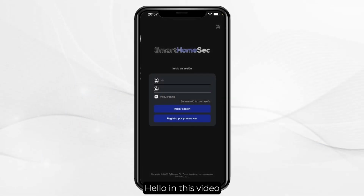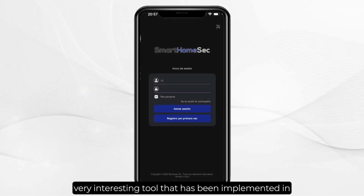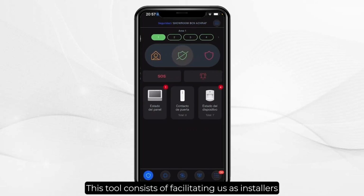Hello, in this video we are going to see a very interesting tool that has been implemented in the Smart Home SEC application for the VESTA system. This tool consists of facilitating us as installers the installation of the detectors, whether they are PIR CAM or normal PIR, and we can also see the field of view and the field of detection of the same in the same application with augmented reality.